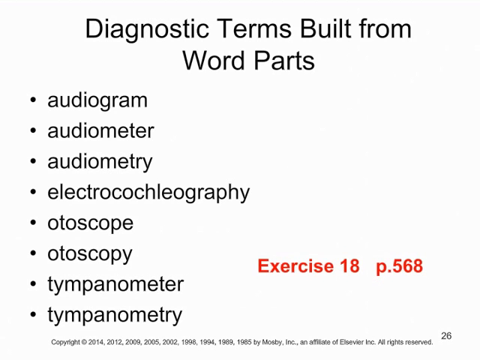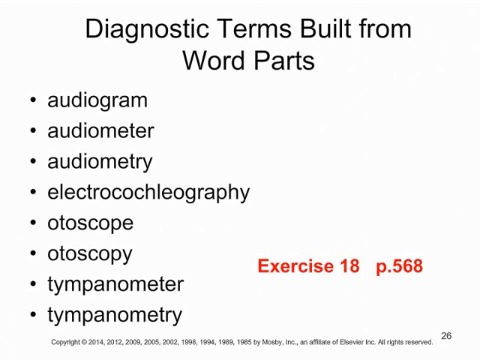Okay, so here are the diagnostic terms built from word parts. You'll notice many of them have common word roots. It's all in the suffixes here. So you have an audiogram, audiometer, and audiometry. Audio means hearing, so all three of these have to do with the ability to hear.